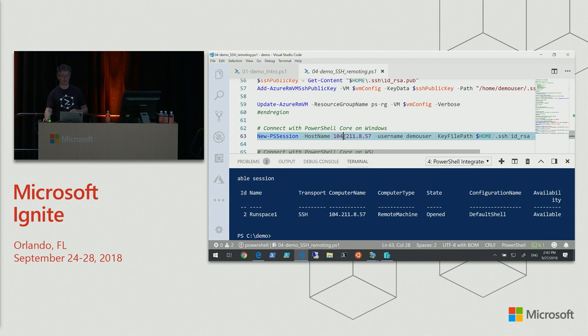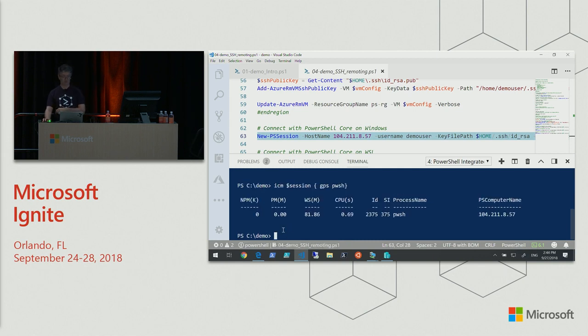What I can do with a session, I can use it like Invoke-Command, ICM, session. Let's use GPS, Get-Process, to see the number of running PowerShell Core processes on that Azure VM. The number of processes is 1 for now, okay?